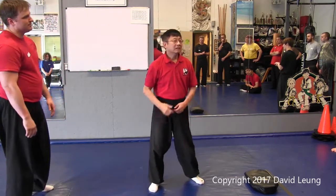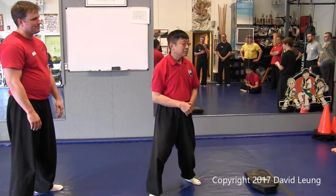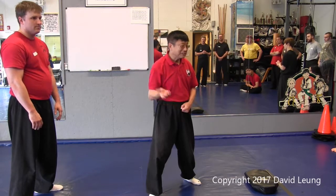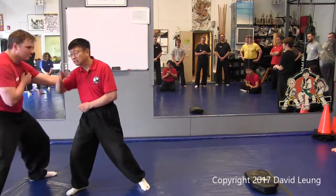Okay. Shield and spear. Okay, the idea of shield and spear as a foot soldier, your job is to rush and penetrate. That's all you do. Okay, so just go in there and go, like this, okay? Go in, finish the job, okay?